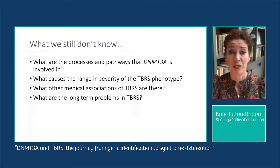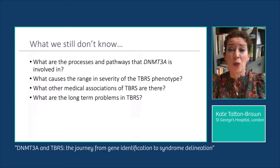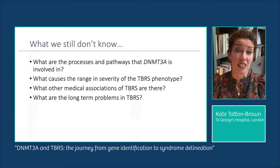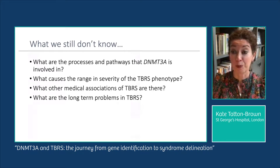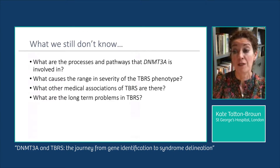Although we've made really good progress in our understanding of this new OGID syndrome, there are still many unknowns. At the molecular level, we don't yet know why different DNMT3A variants cause OGID or why there is a broad range of clinical presentations of TBRS. As technologies improve and understanding of DNMT3A deepens, it will be important to decipher the factors that determine symptom severity. It is also essential that we understand the full TBRS phenotypic spectrum.